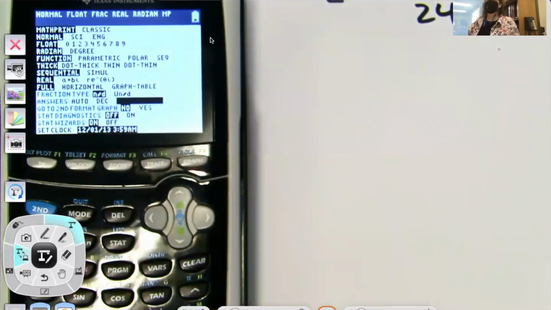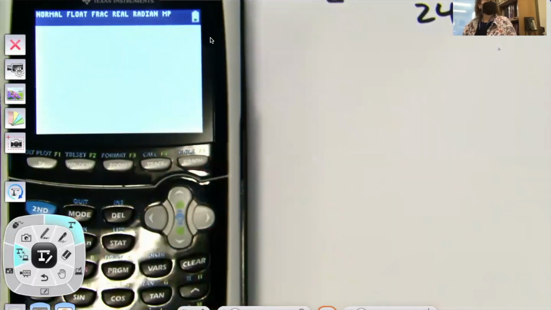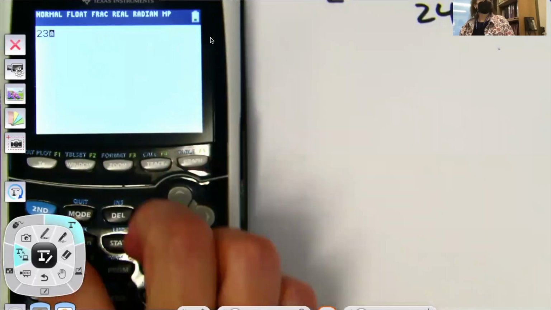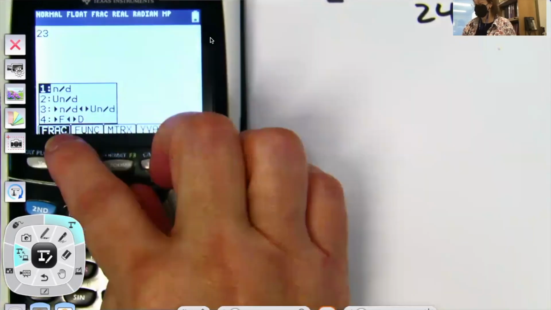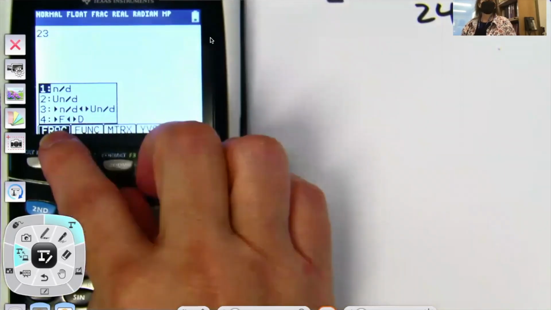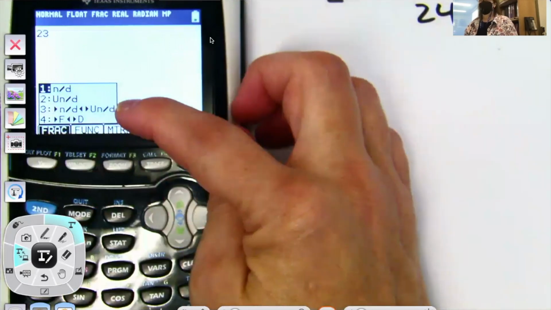So if at any point in time you're doing the school calculators and it's not coming up the right way, you can switch it to fraction approximation, okay? Putting 23 in, alpha y equals gives you that fraction button. Those are your 3 different types of things. You can turn a fraction into a decimal into a fraction. That third one does mixed numbers, okay?